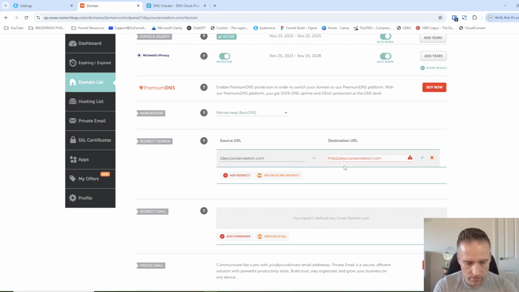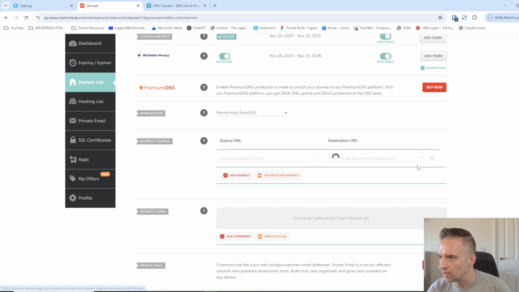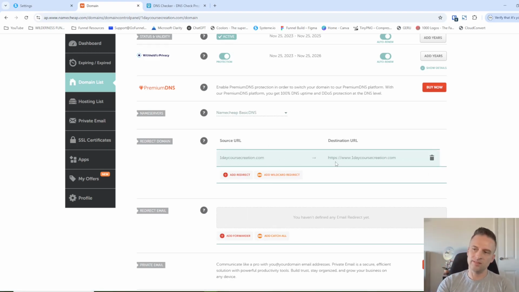Add HTTPS colon, whatever that is, slash slash www. And save. So what that's going to do now is that's basically saying if you type in www., you're going to go to the site as normal. If you don't type it in, they're still going to be redirected from the non-www version to the one that has it. So you make sure more people go to your site. If they miss out the www, they'll still get there. So that's a little extra tip.